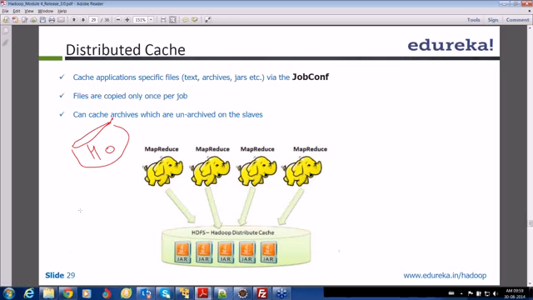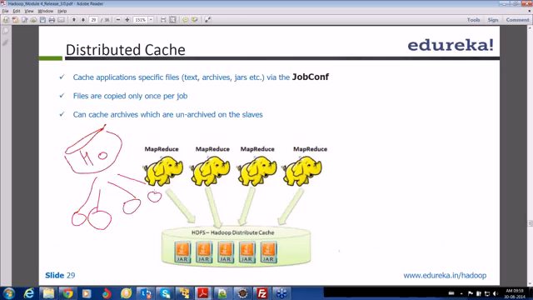Assume that these are the nodes on which your map task runs. The framework will copy this small file to this node, this node, this node, and this node. It will copy to a folder on the nodes where your map task runs.